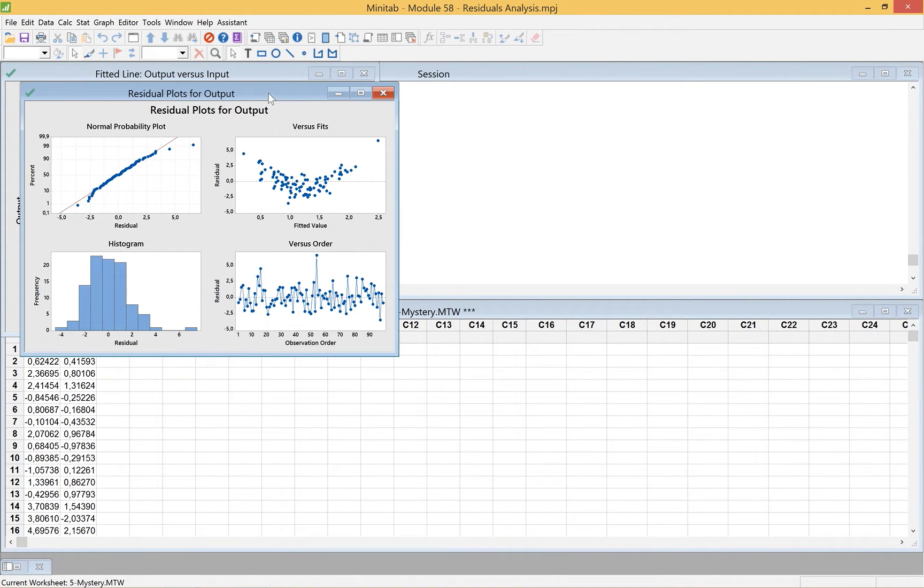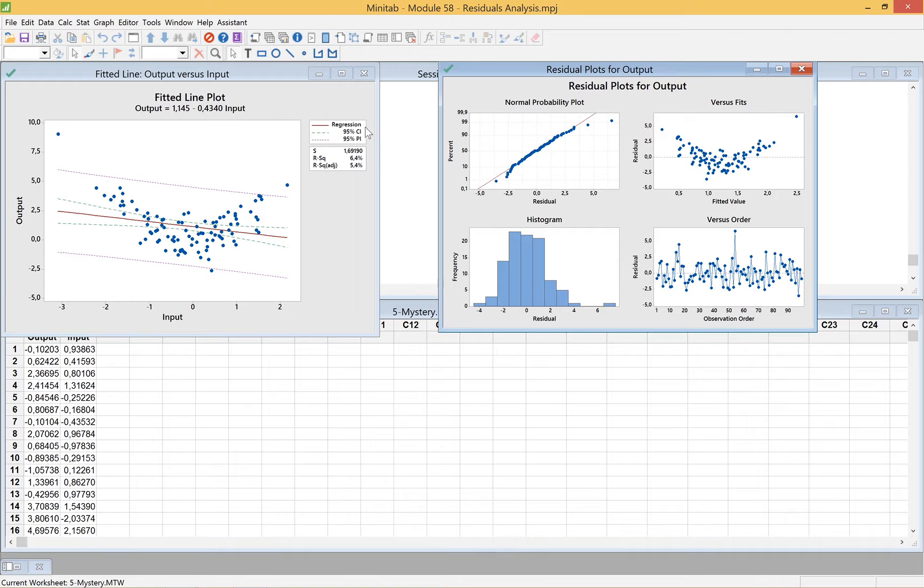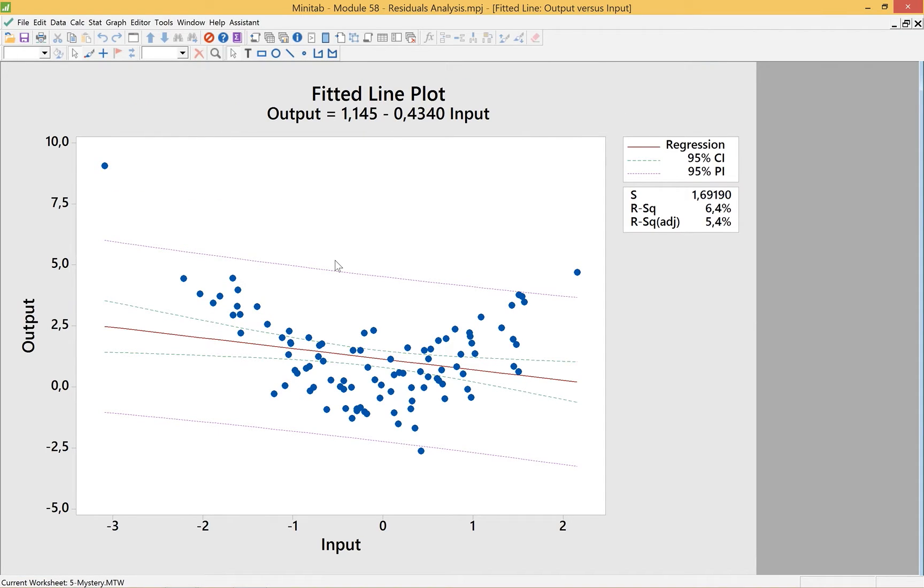Now I minimize this and we're going to take a look at the fitted line plot. As we blow this up and take a look at it in size, here is the linear regression and here's the R-squared. We're only explaining 5.4%. Oh, there's a problem here. Look at this - there's that shape we saw before. It's kind of like a big smile. It's not linear. We see there is a pattern above and below.